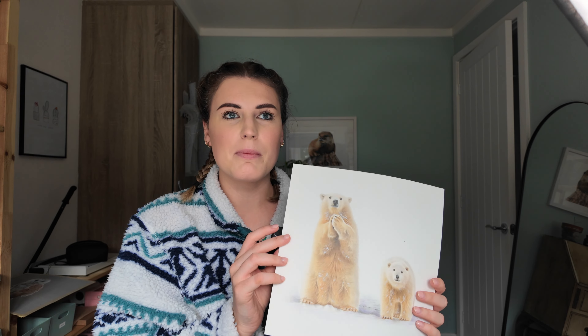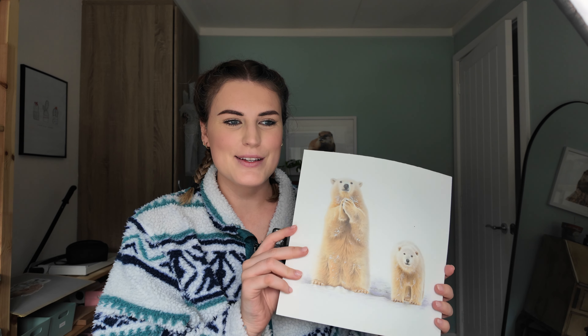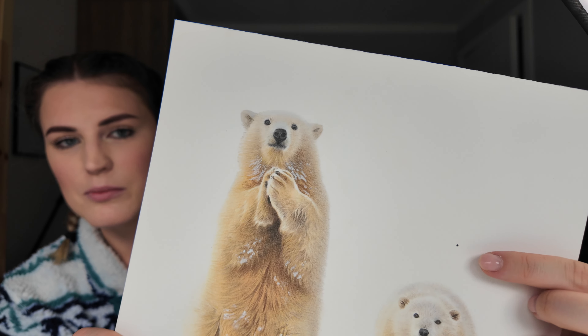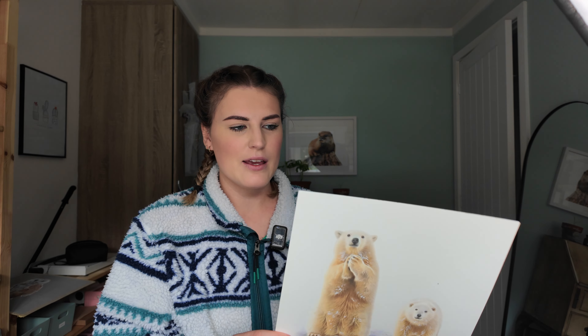Now I'm looking back at these older drawings on heavier white paper, it's making me want to go back to it — I find it too easy to bend the 300gsm paper. This is 640gsm so it's really thick and sturdy. I often manage to get little pencil marks on my drawings which is so annoying, but I suppose I can't just write them off because I've accidentally marked the paper.